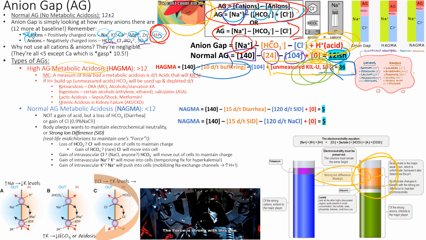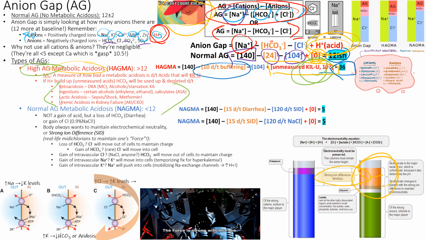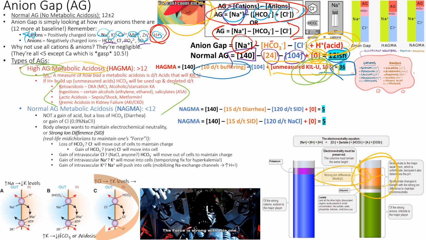So acids that will kill you will cause a high or low anion gap? A high, right? So a high anion gap metabolic acidosis is a buildup of acids that will kill you, right? What are those? So K is ketones, right? So 2 out of 3 of our ketones are acids, right?